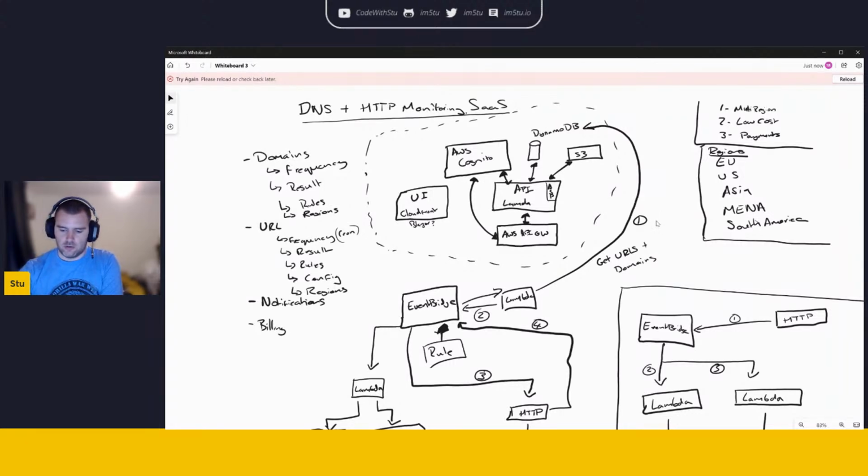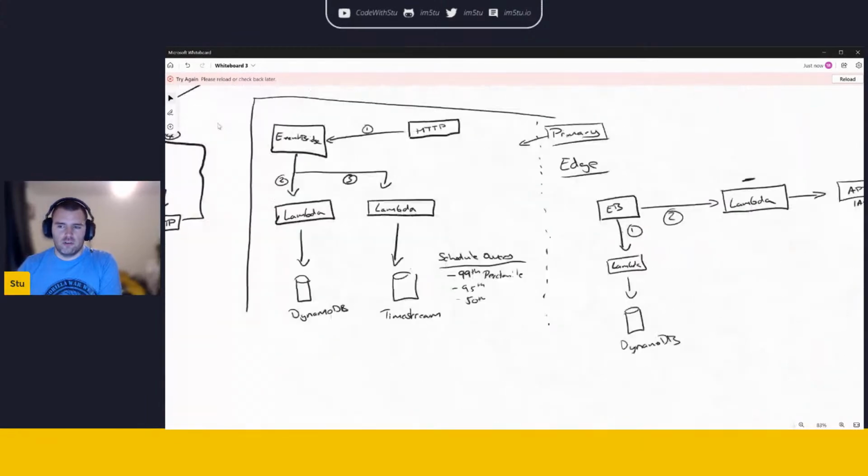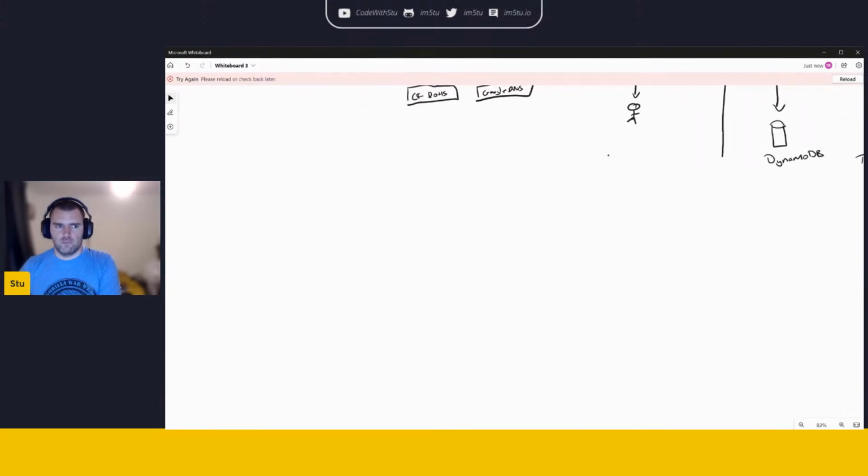Just check my little notes. So the other bit I'm going to go into now is, if I'm going to expand this beyond domains and URLs, I'm going to go into it through architecture monitoring. And this is where I've had some really cool ideas. So I think for the majority of things, it will probably work in a similar way to this section down here. So I'm just going to redraw that.